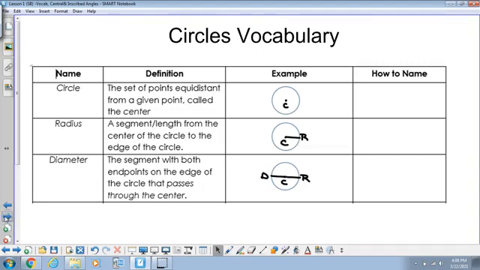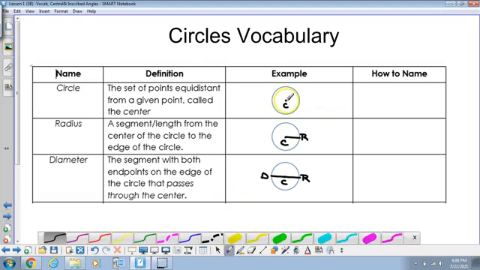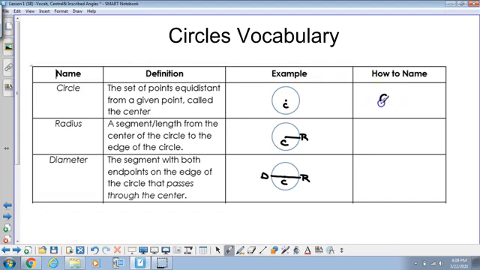Okay, so some stuff you already know about circles. Let's review some of the stuff you already know and introduce some stuff that you might not know. A circle is a set of all points that are equidistant from a given point called the center. In this example right here, the center is C, and all of these points around it are the same distance away from that center point C. We name a circle by that center point. We give it a little circle symbol and C. If the center of the circle were the point Q, then it would be circle Q. You name a circle by its center.